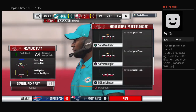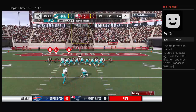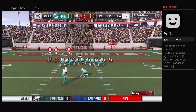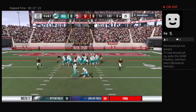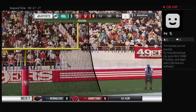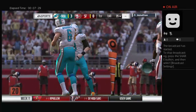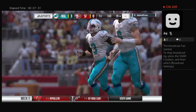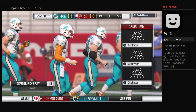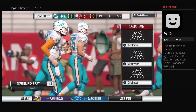Well, able to shed some tacklers, but it's all for naught. Yeah, that doesn't even seem fair, does it? Because this guy was breaking tackles, trying to get back to the line of scrimmage, and that's exactly what he did. A really good effort by him, but give credit to the defense for giving up no gain. So a little fortunate there, because that one was definitely leaking right. Without a doubt, maybe about the width of a football or so inside that right upright, but he got it to go.